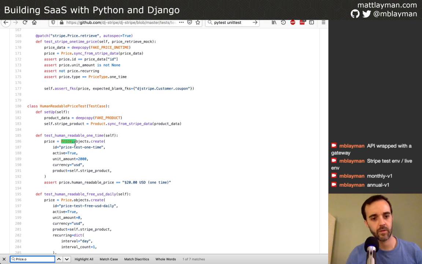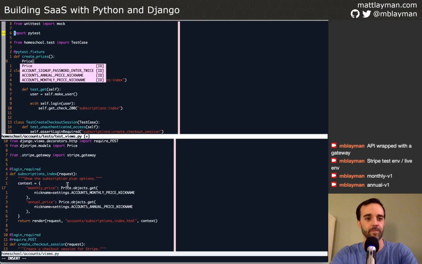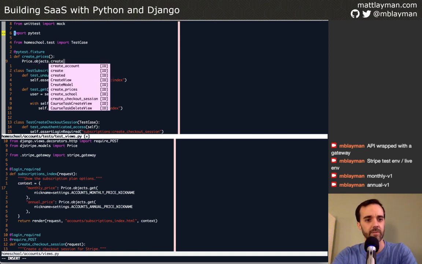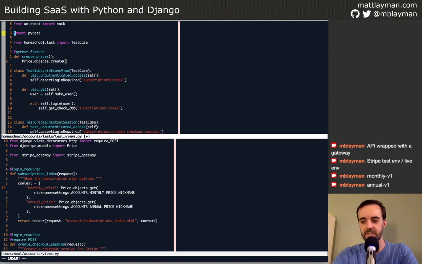And, ooh, I wonder if that Stripe product is what's going to get us. So we're going to try and hook into a price, and we might need all these parameters. I don't know which ones are going to be required, but we'll experiment with it. So we'll do price objects create, and if this gets too nasty, I'm going to create a factory boy factory for price, even though it's not my model, because it would still be useful. But we'll start with the simple version.